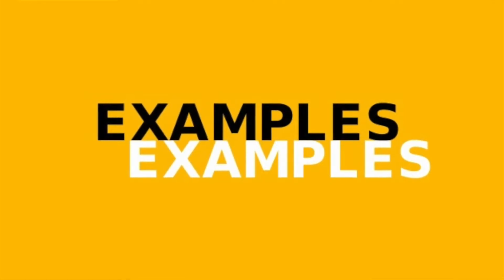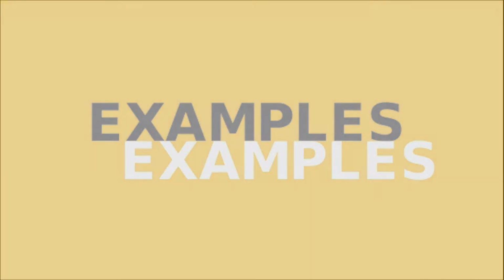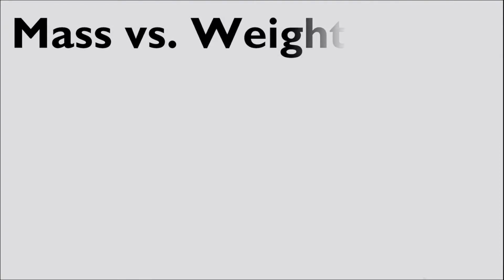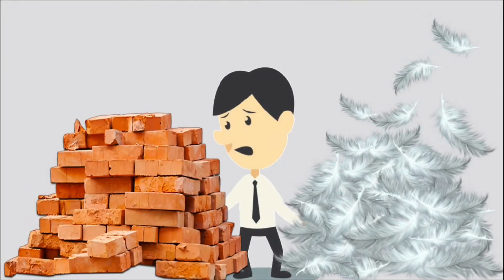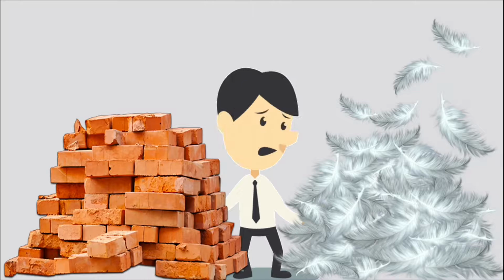Let's take a look at a couple of examples of using Newton's second law. Before we begin our examples, let's first determine what is mass and how is it any different from weight? Say you had a pile of bricks and a pile of feathers. Which one has more mass?